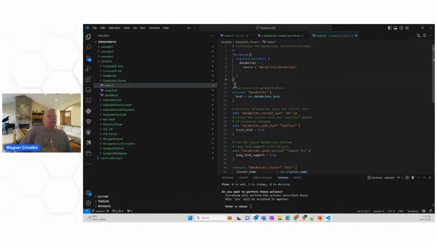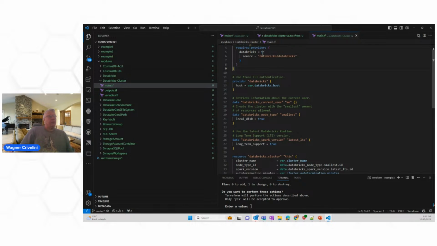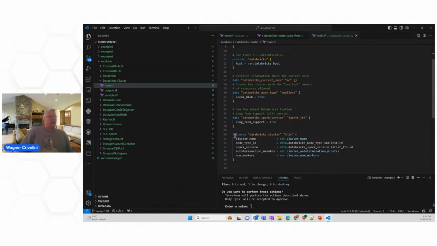I needed to add some information here to validate who I am, but I'm using a different provider and receiving the same kinds of variables I showed you in the beginning to deploy this resource.